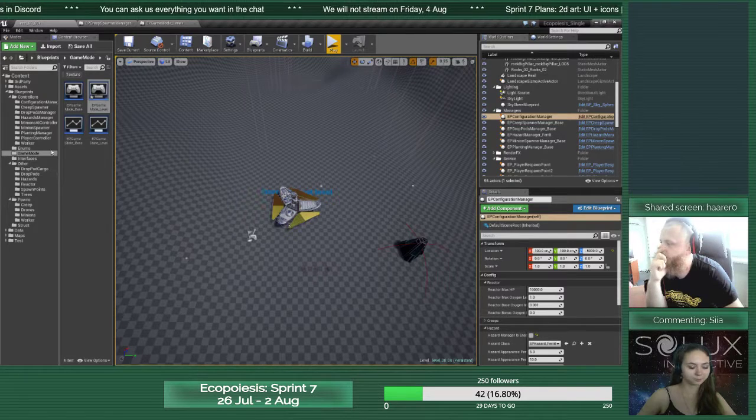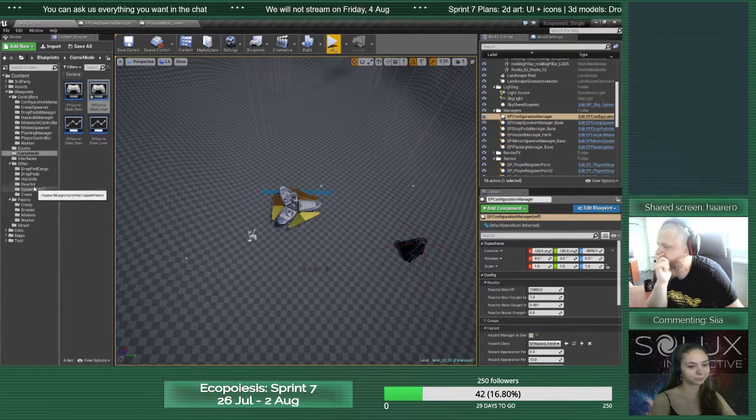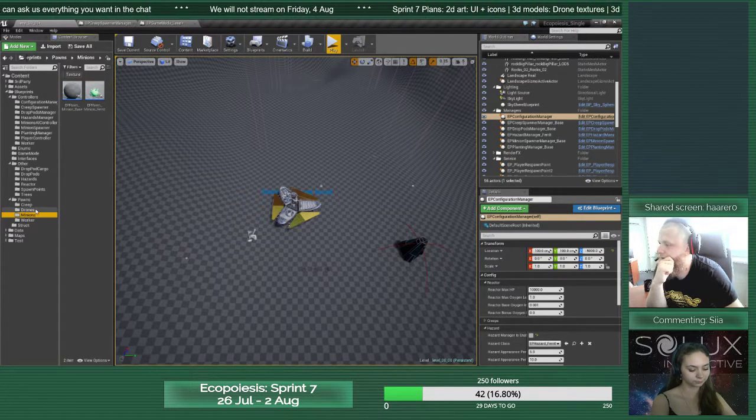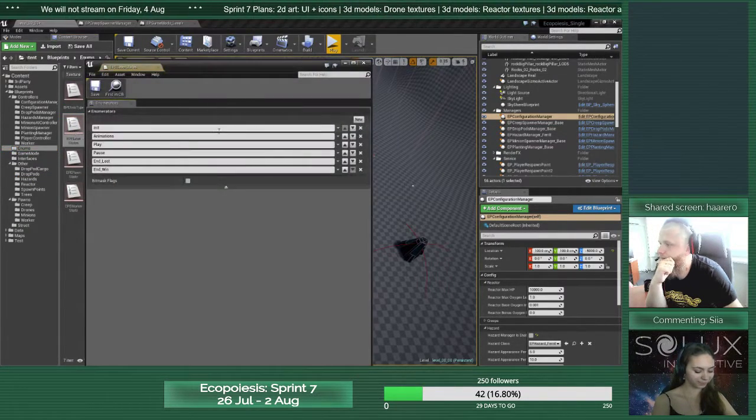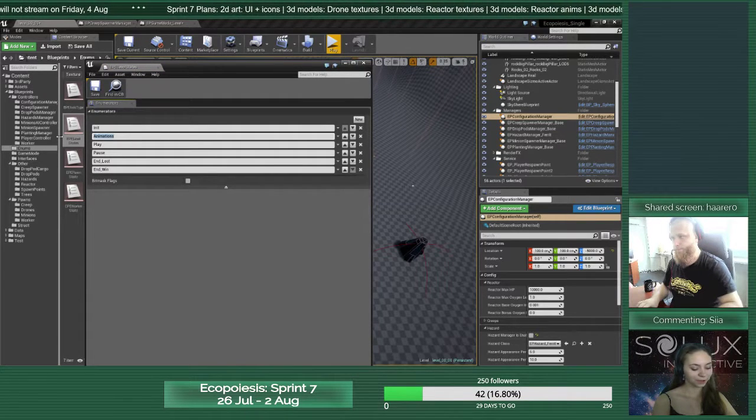I would like to rename this. I don't like how it calls this animation. It doesn't tell us about actual state. To name it to intro. Sorry guys for being so quiet.